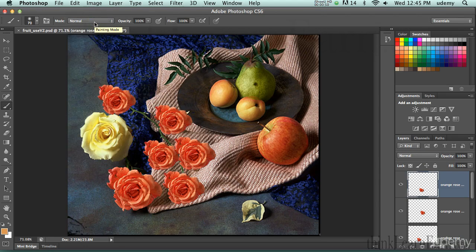Okay? Now, for those of you that worked in Photoshop before, blending modes are probably really screwing with your head. And you're like, I kind of get it, but I don't get it. So I'm going to demystify that for you. Now, here's how it works here.